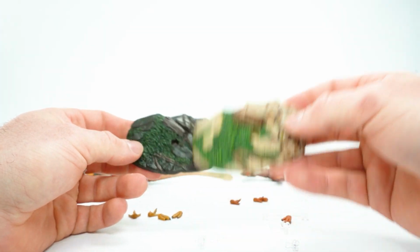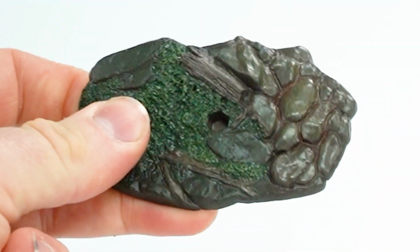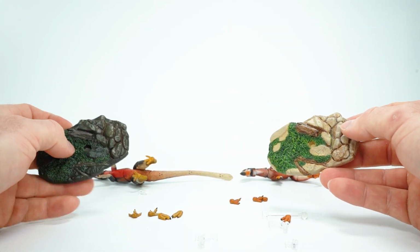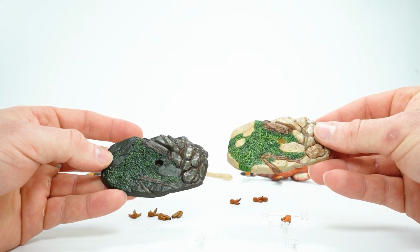I actually prefer the Eotyrannus because it's a lot lighter, but I do like the darkness of the Moros. It goes with the background in his box, and it's kind of hidden, so on my dark surfaces on my shelves, I'm not gonna notice it. But I think they're both very cool. They look great, and they're fun.